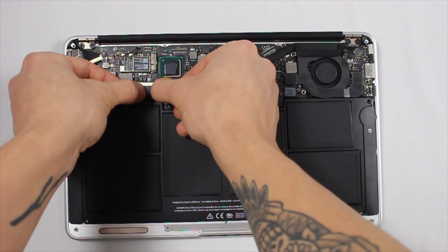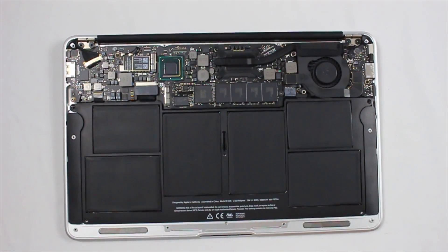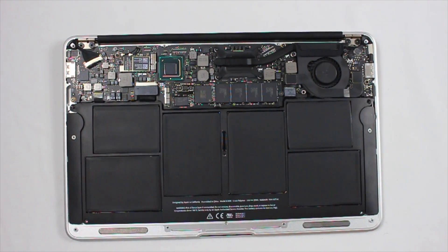It's very simple to replace the battery. Some people are just a little bit nervous to do it because they've never replaced a battery like this before — a lot of them just replace simple Windows PC batteries, which are easy to pop out and pop back in. The good thing about this one is that it's a single-cell battery, so all you have to do is remove a few screws and take it out. Be very careful though, because if you end up puncturing the battery it can explode.